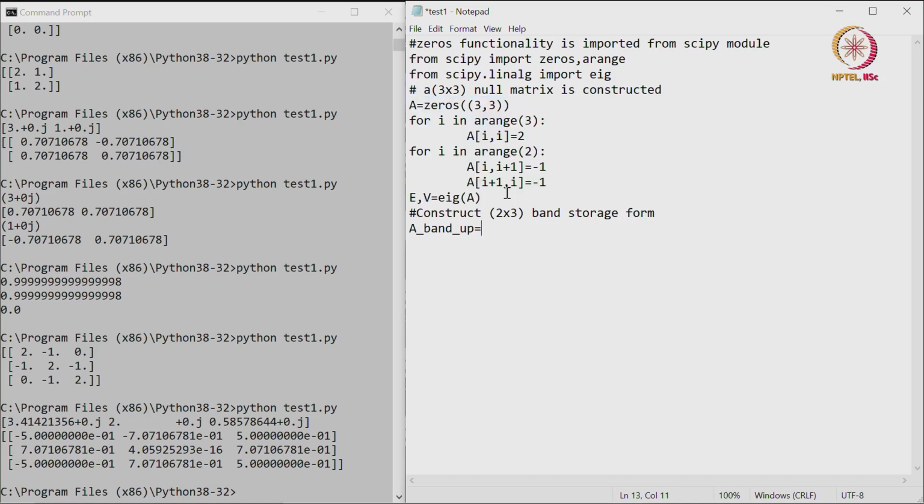Looking at the matrix which we are going to prepare, it is clear that it is a tridiagonal Hermitian matrix, and that is why we can store it in a band storage form. In order to store the band storage form, first we have to prepare the null matrix.